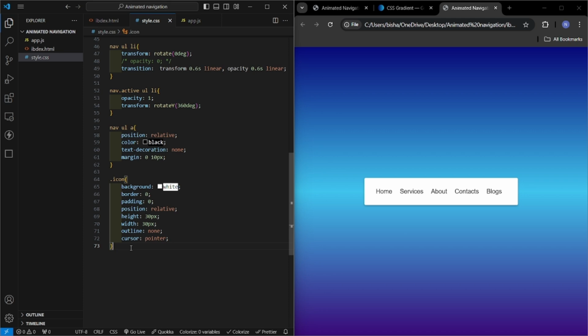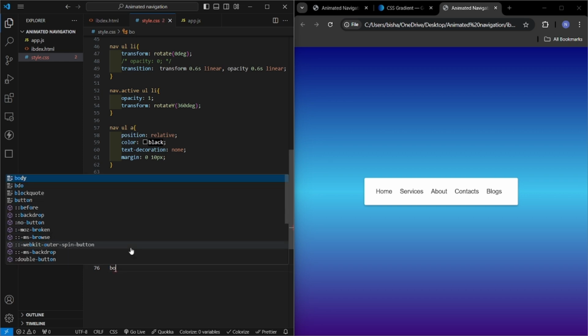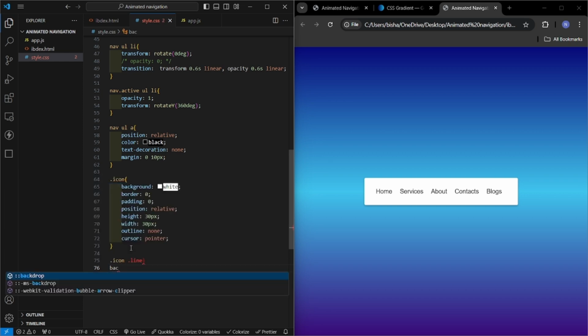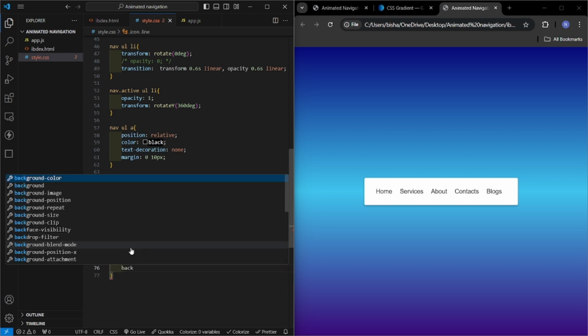After this icon, we need style for our line as well. Dot icon, then dot line. Here background will be red.